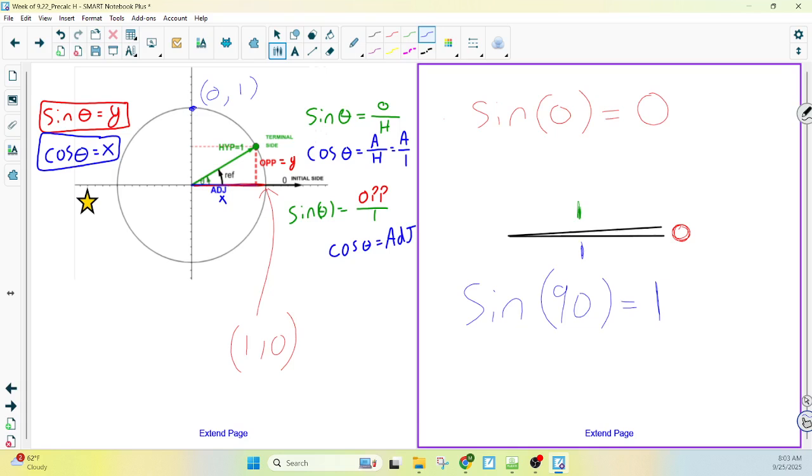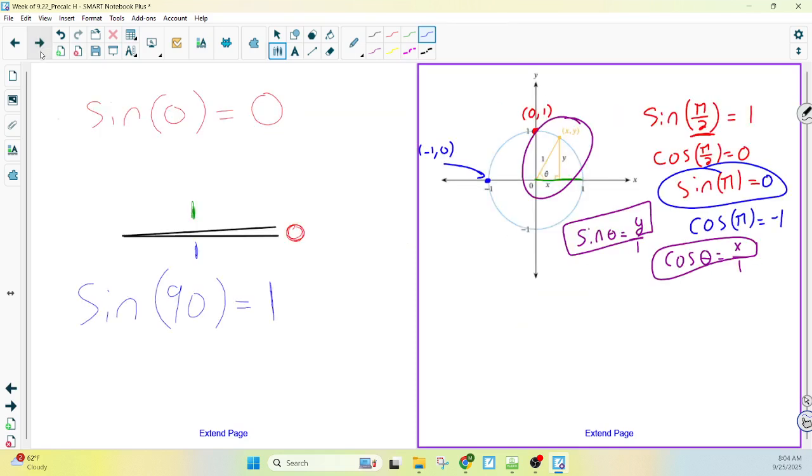We're going to have some triangles, and we're going to basically use them. We're going to put them inside of this circle. We're going to focus on quadrant 1, and eventually we might do more with that. But for right now, we're okay. So see, again, this is a couple of different values that we can kind of talk about. So sine of pi over 2 is 1. That's 90. Cosine of pi over 2 is 0.